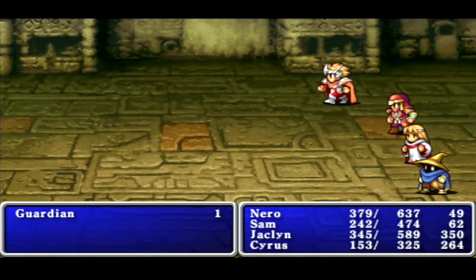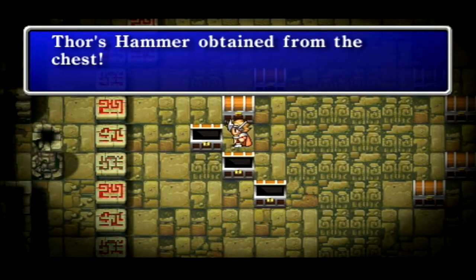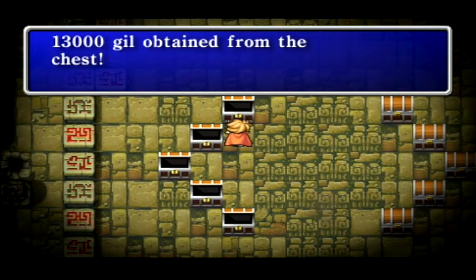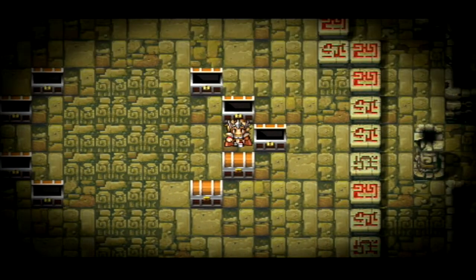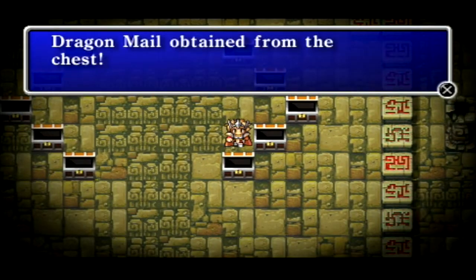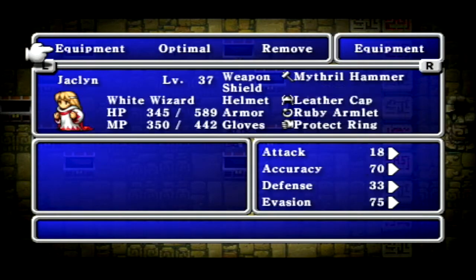I mean, hey, Link in Soul Calibur 2 is already kind of crazy enough as it is. It'd be cool to have Link in Final Fantasy, but that's definitely not gonna happen. Ooh, a Sunblade, and we got Thor's Hammer, too. We got some Dragon Mail? Oh my gosh! Look at all this stuff!